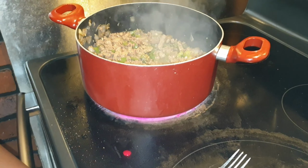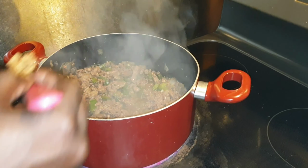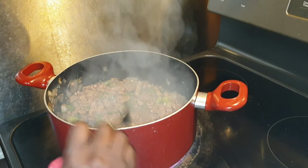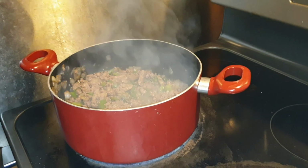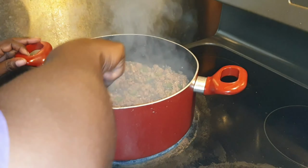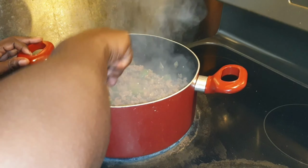Okay, so I did add my garlic in there. Let me add one more half a spoon. I'm adding one more half a spoon of pork in there. It tastes good by itself. That's looking good.